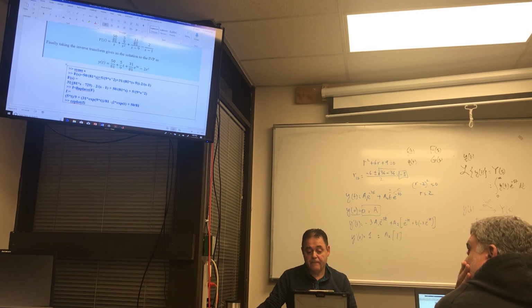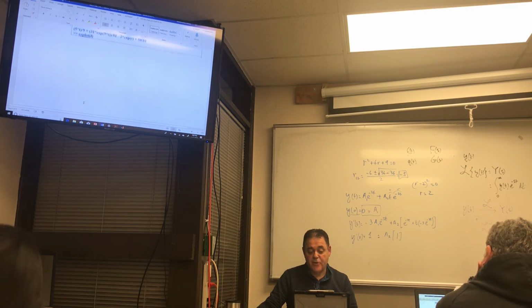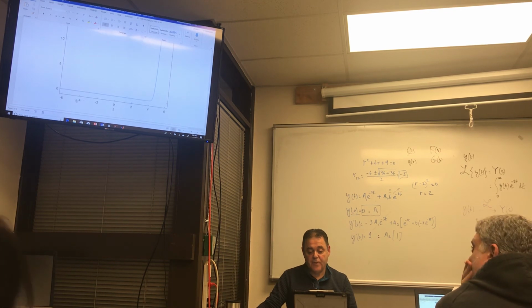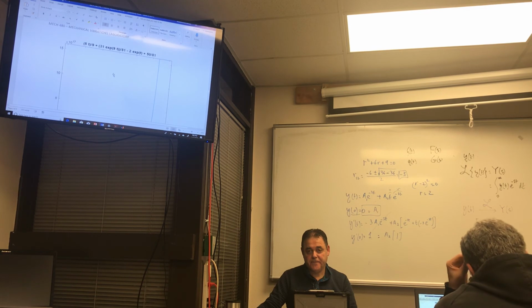Looks like an easy one. Then ezplot of f, just to plot how that function looks, and that function will look like this if you were to plot it as a function of time.